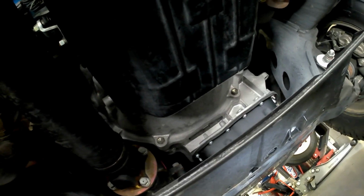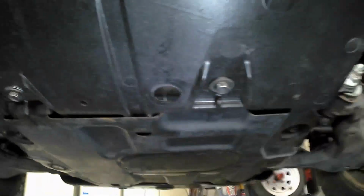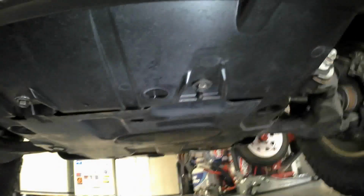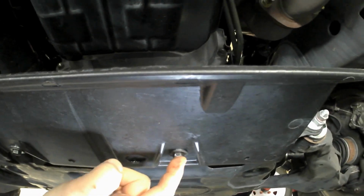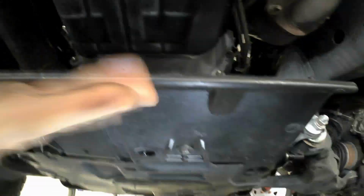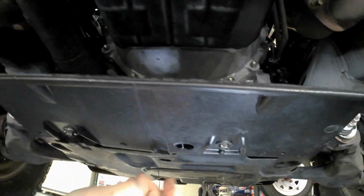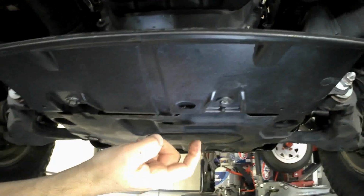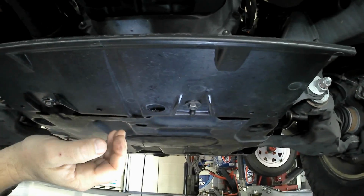So I'm going to go ahead and get this on, and I'll show you guys what it looks like with the bolts. A little extra coverage. That's the back side of it right there. This is the underside here. Again, the aft factory rock shield is right here. This is what actually screws into those captive bolts, finishing off this look and deflecting stuff down and away from up here in your transmission area. And at the same time, it is permanently attached to the rock guards. Whenever you take this down, this comes with it. And it finally finishes it off.